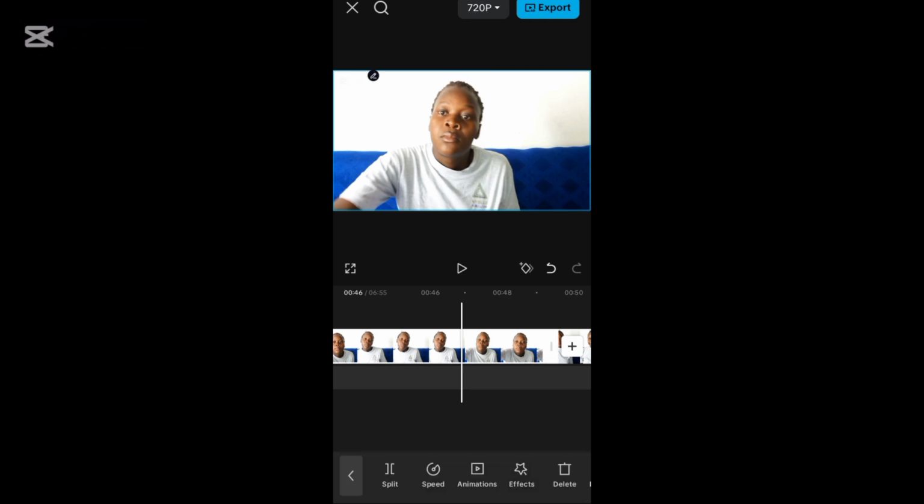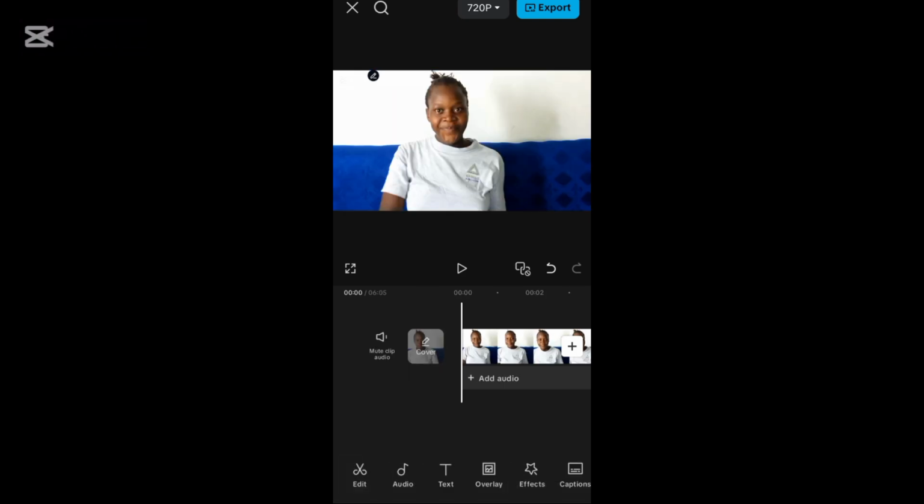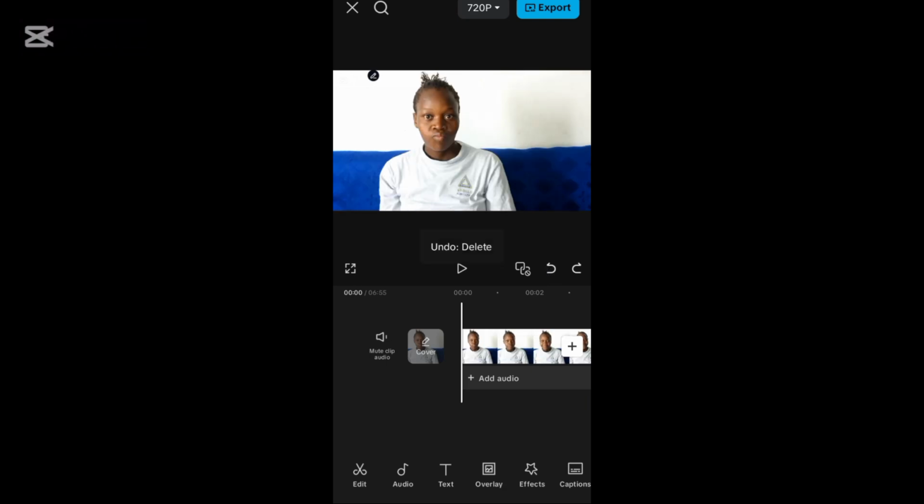So to delete the clip, I just click on the clip and it highlights it. Then go to this option down here, the option of delete. So it is deleted. In case you realize that you have deleted a clip you maybe want to use, there is this option up here on your right hand, there is undo. So I can undo the clip.